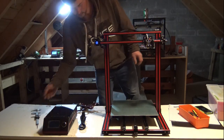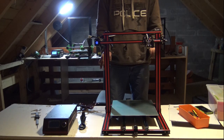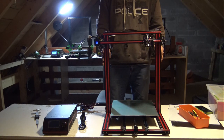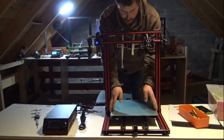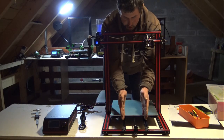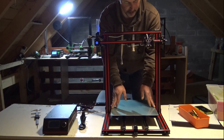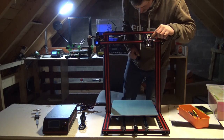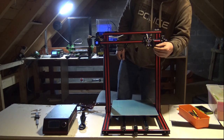Now, we've already said it's dual Z. So in the Tornado, basically it's just got a single Z, but now this one is dual. On the bed, again, dual bed platform, more stability. And I really need to have a look at this extruder in here. It looks different than usual. It's got a cooling fan.